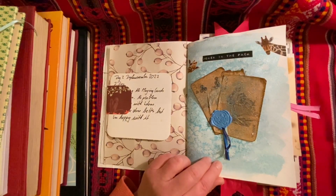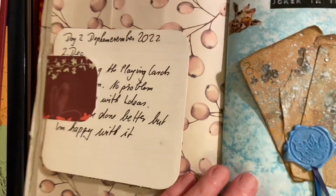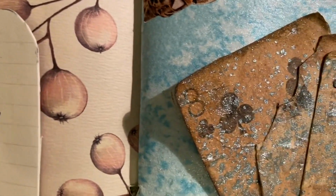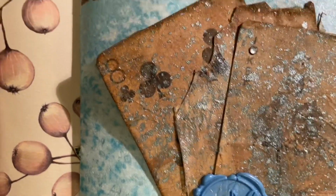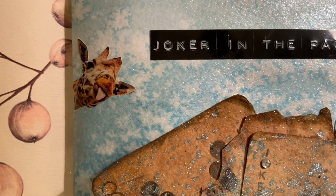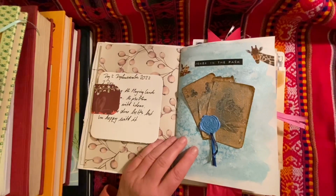You can see a close-up. Do a quick close-up to it. You can see this one is sticking its tongue out. So, you know, joker in the pack. Oh, where has it gone? I can't see it. There it is. So yeah, I'm quite happy with how that's turning out.